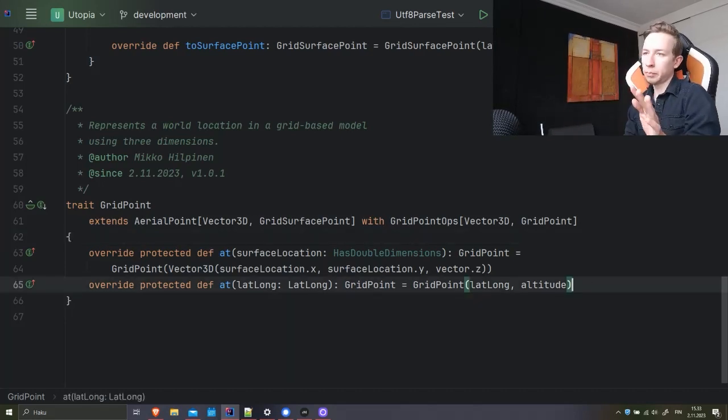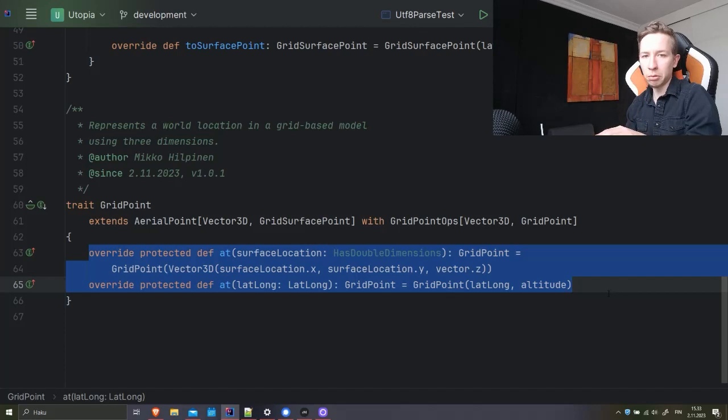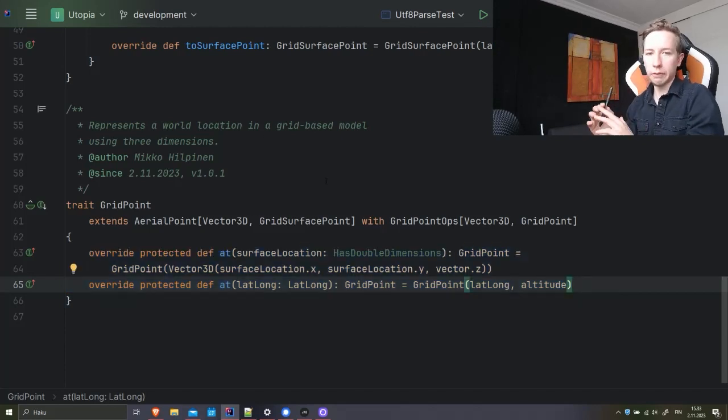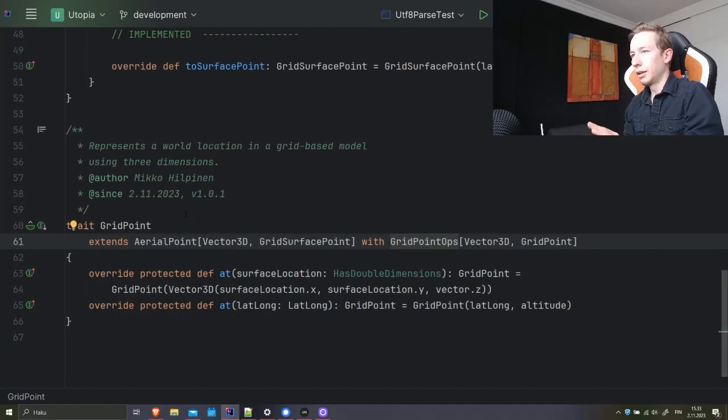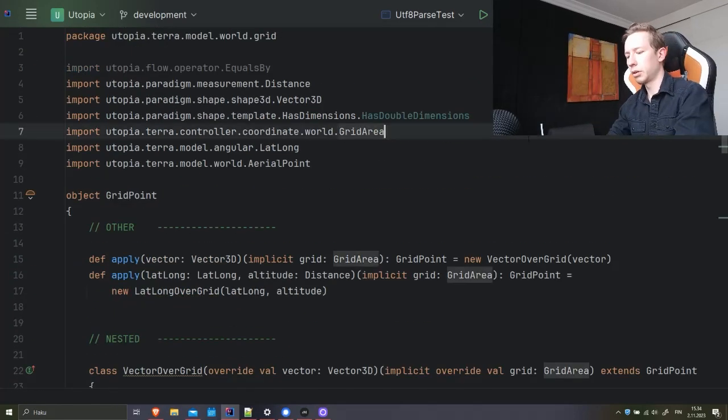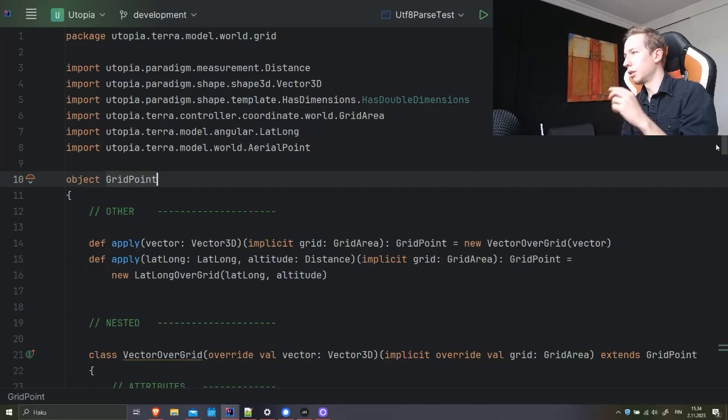Okay, so really easy. By implementing these two very simple methods, we got the benefits of the whole grid point ops and world point ops crates. So we can combine stuff, and if we want to add stuff, it will add value in the future as well. So like here it really paid off that we created this separate crate. We didn't have to work very hard to get the benefits.